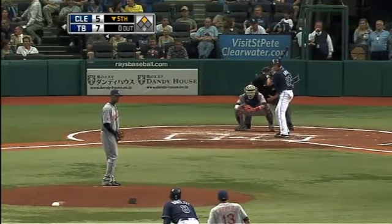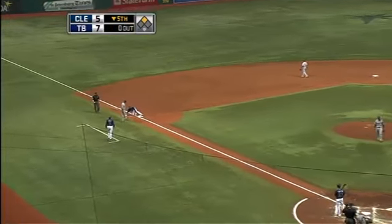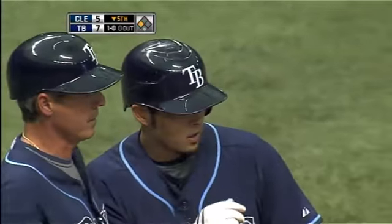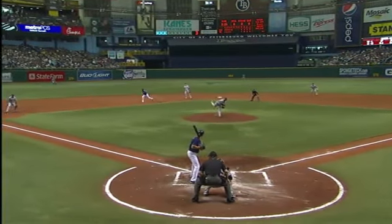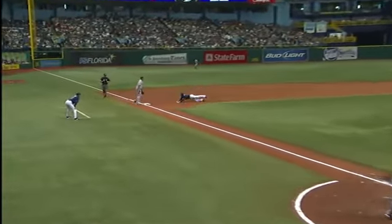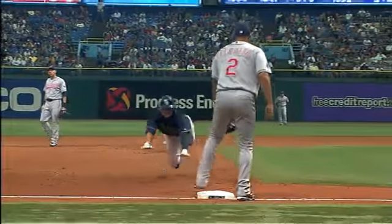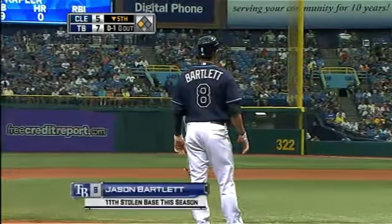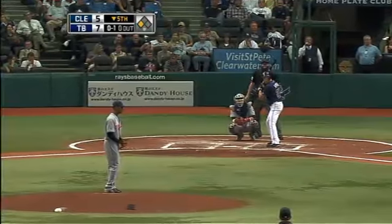Here's Gabe Kapler. He's stealing third, and there will be no play. He is so good at stealing third. A strike to Kapler. The 11th stolen base of the year for Bartlett. Watch him keep his feet moving right here. They never made him stop out there. Once Okino turned and looked home, Bartlett was gone. You got to make him stop. He kept his feet moving. That's the key to stealing a base, especially third base. It's an old Rickey Henderson trick. Rickey Henderson always kept his feet moving, even from first base. You got to make him stop, and the Indians didn't.